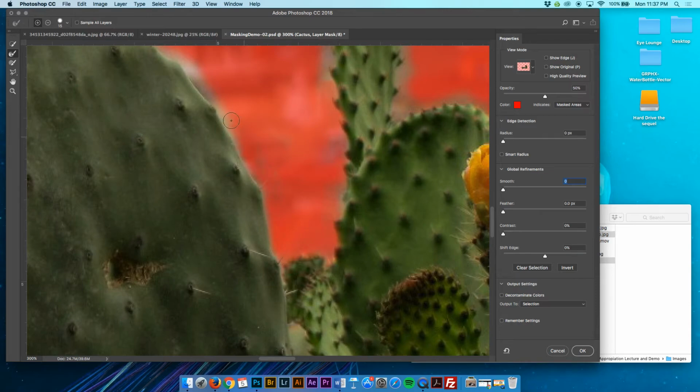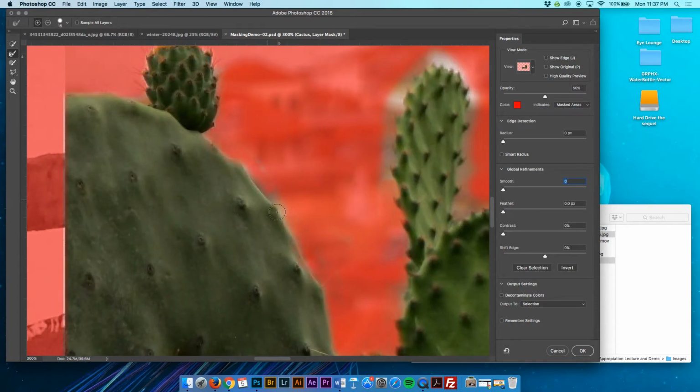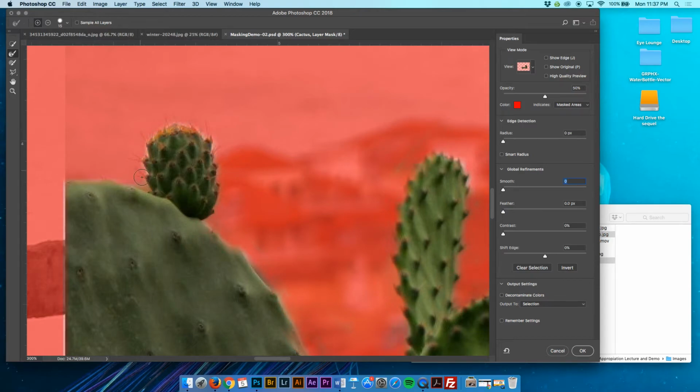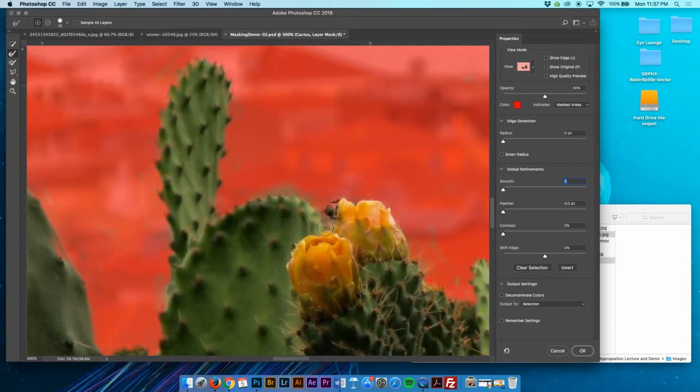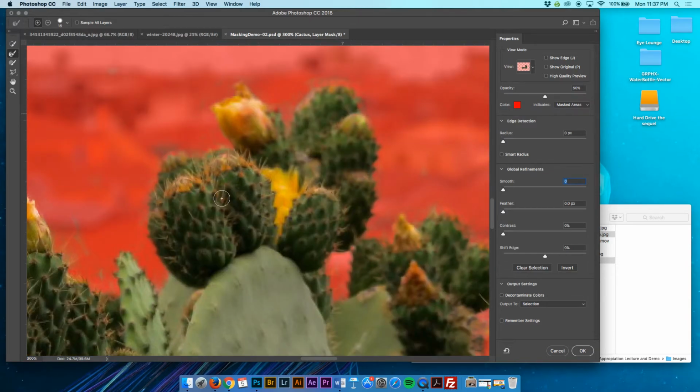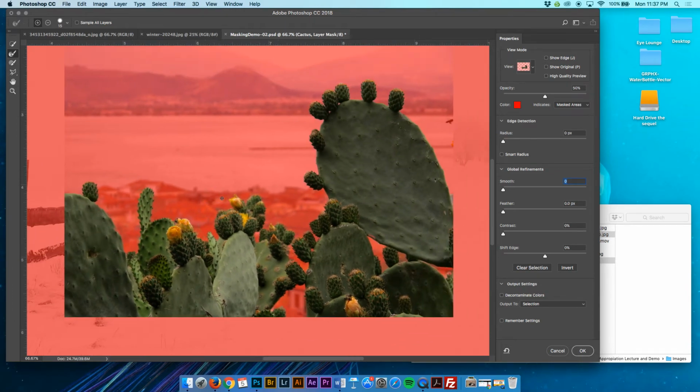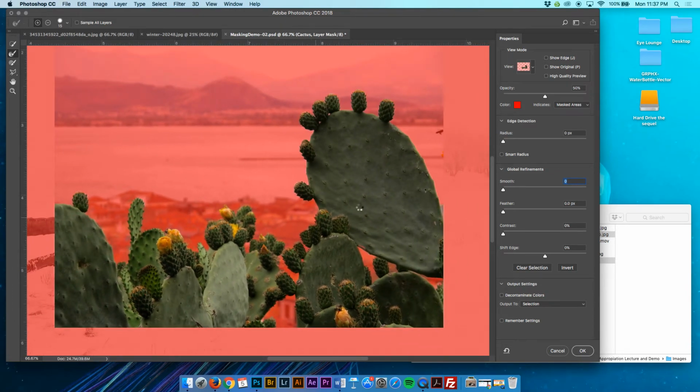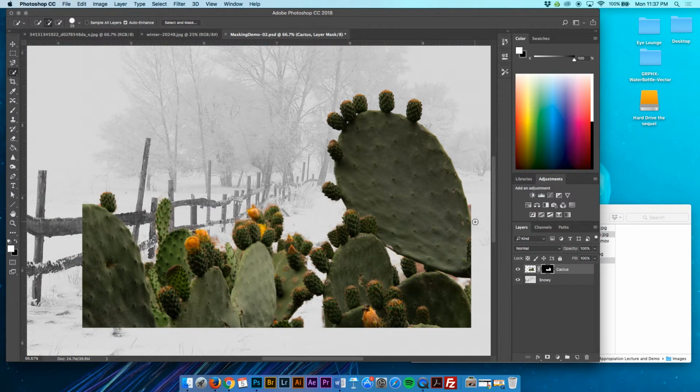The reason why I wanted to make those big cuts earlier is so I can zoom in and focus on these edges. All right, well, I think this is close to what I need it to be. So if you may need to scroll down, but if you go to output settings, this is how it's going to output. It might do a selection, but I'm going to do output to layer mask, and if I click OK, it masks it out for us.